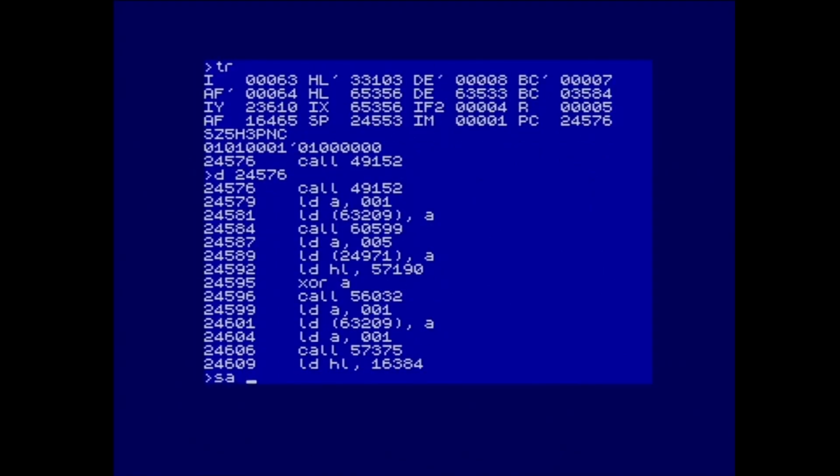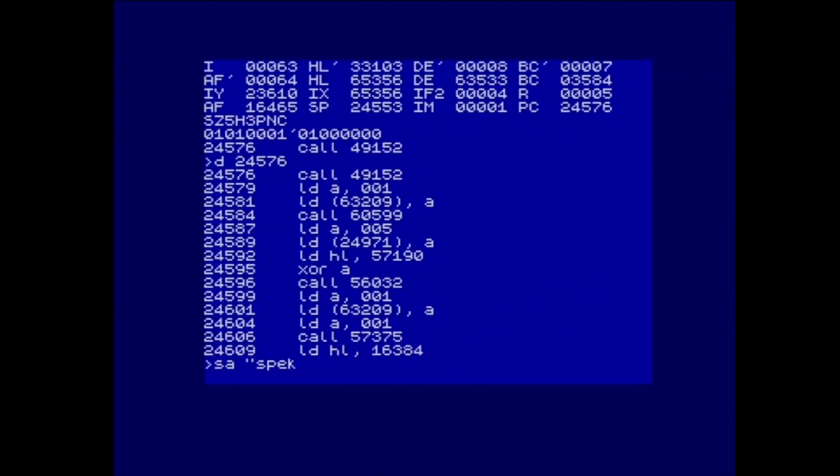spoiler alert, I'm going to save a snapshot here because we'll be coming back to this code quite a few times, and it will just mean that we don't have to mess about with the tape file. That will take a while to save, but it should be faster when we load it back in. Nearly done, are we? I can never remember how many dots it takes for the full save to complete.